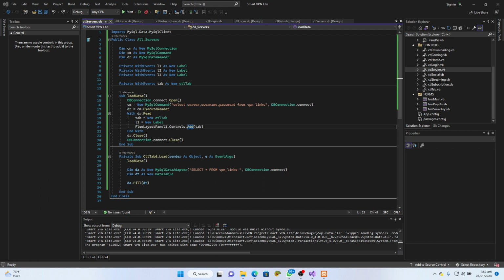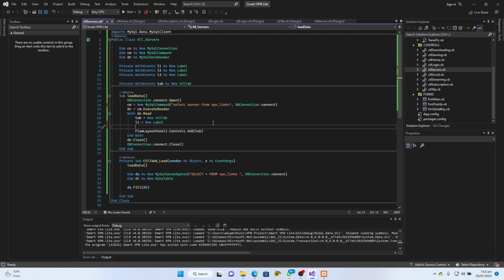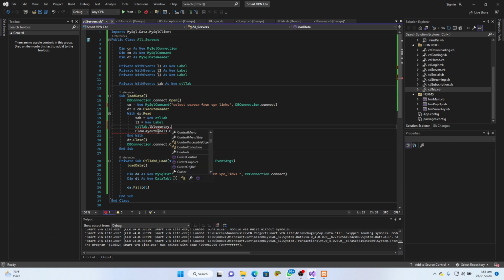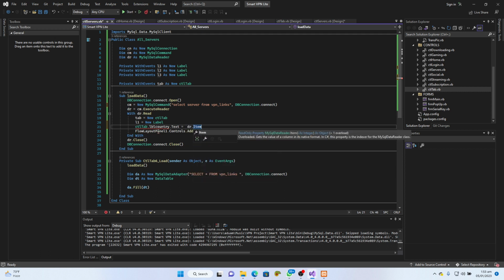Right, so let's try to just print something there. So what we're gonna say is I'm just gonna select from only the server for now. So select from server this, and before I do this, I'm just gonna say the ct tab dot lbl. Remember we added a text lbl. Is it gonna be lbl because we already have a label here, lbl country. So let's go back. We're just gonna say lbl country. The text should be equal to, we call the dr dot item, and the item is actually going to be the name of it. So it's going to be server, just like this from the top there, and you're just going to convert this to string, just like this.